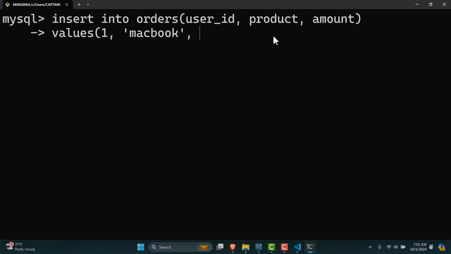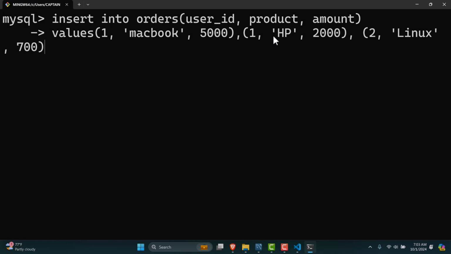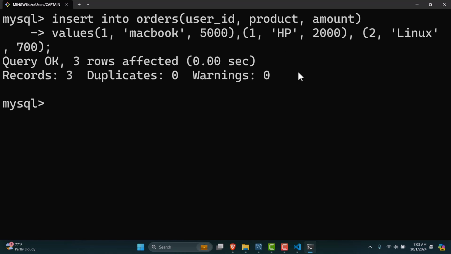Amount is 5,000. Another one we have 1, the HP, then we have 2,000. Then the last one we have 2, Linux, so we have 700. Then we can close this. So we have 3 records inserted here.